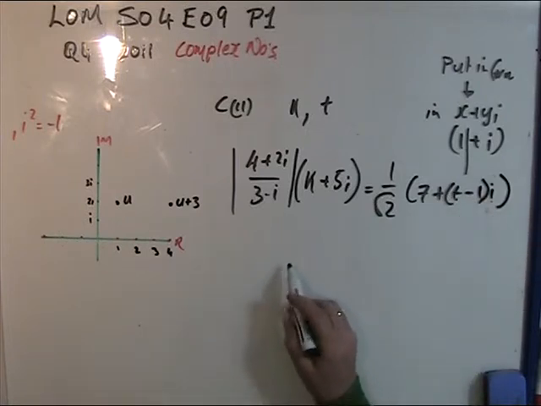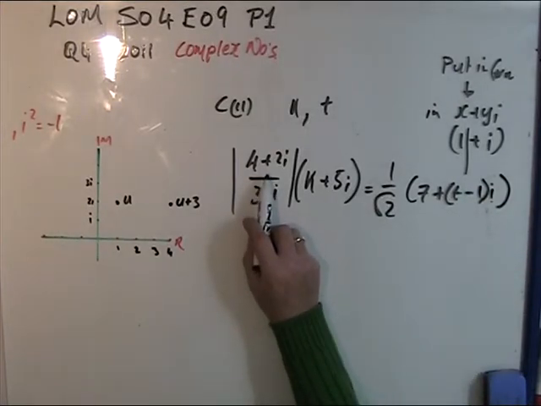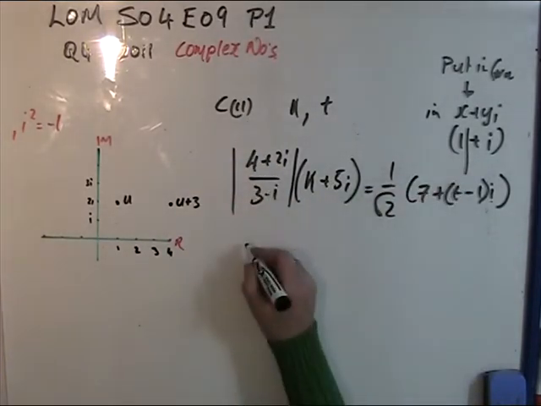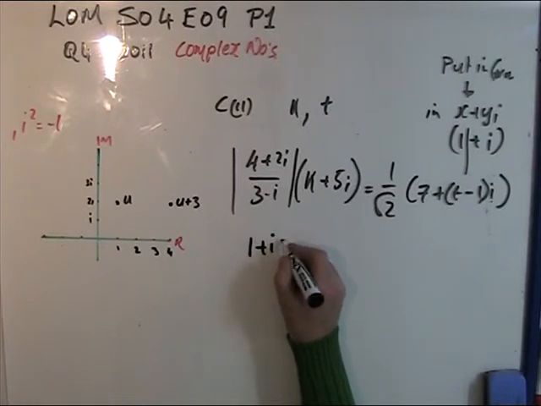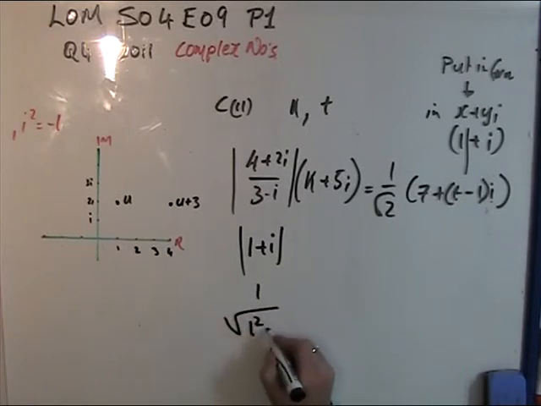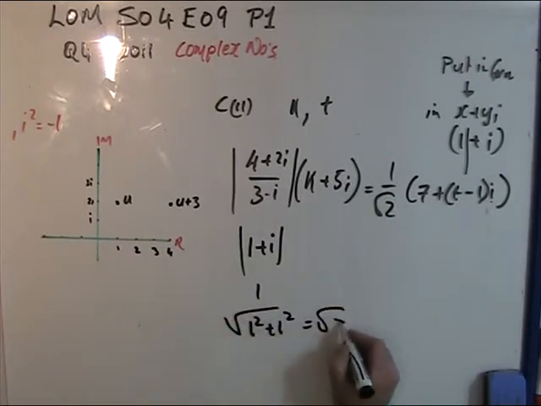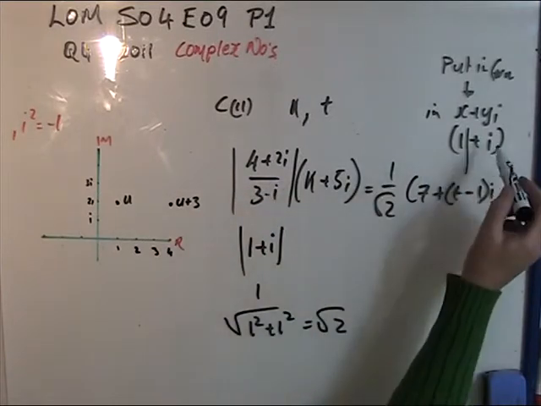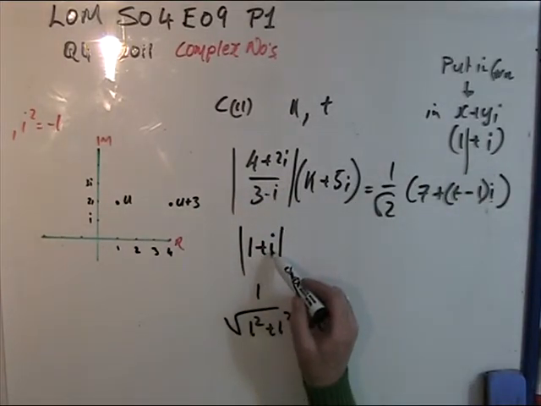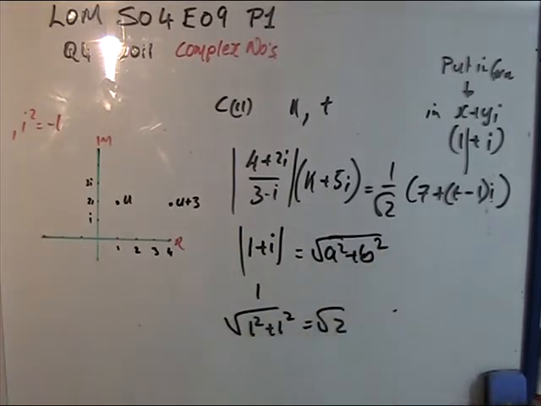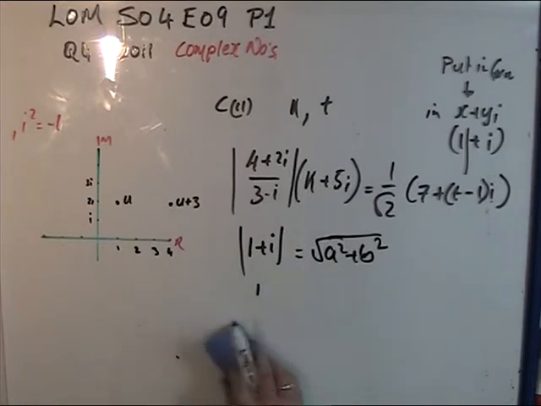Now I'm looking at this equation. I've seen this before, this is from part 1. So we know that that is equal to 1 plus i. Now I have to get the length of 1 plus i, and that's the same as the square root of 1 squared plus 1 squared, which is the square root of 2. Do you see what I've done there? I found that it was equal to 1 plus i, I then get the modulus of it, doing the a squared plus b squared part, and there it is, the square root of 2.